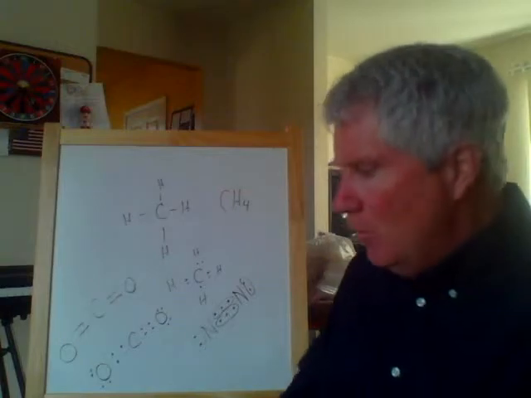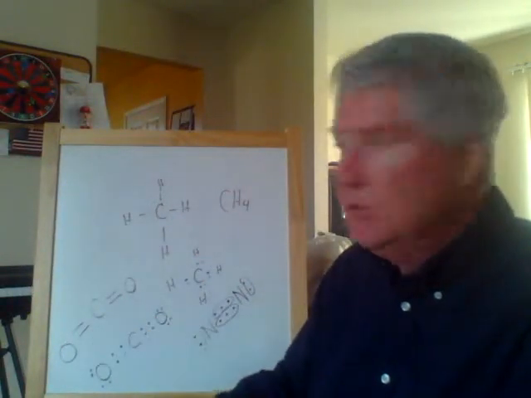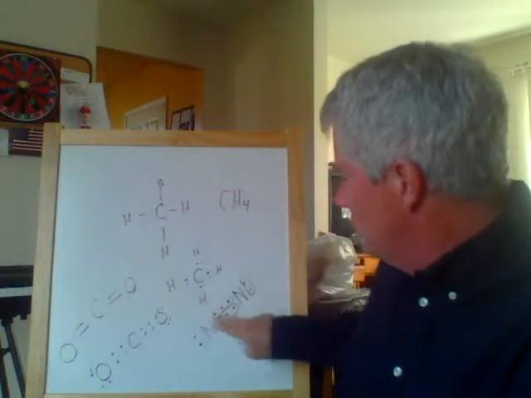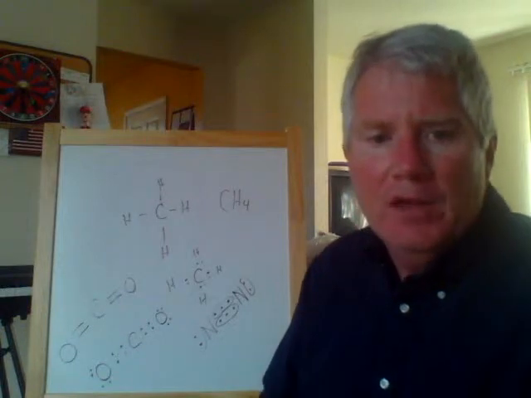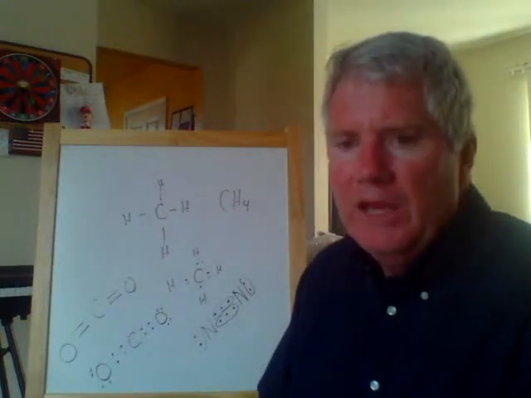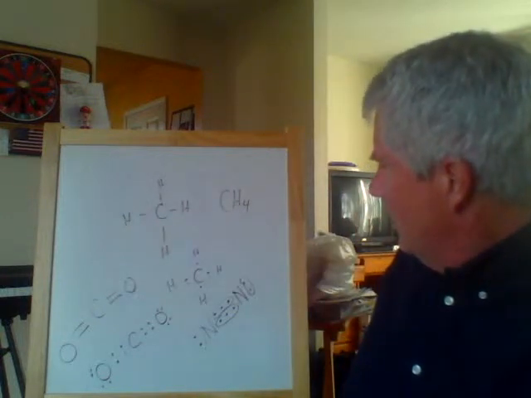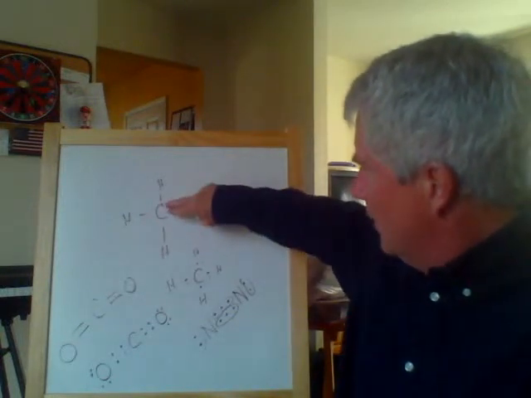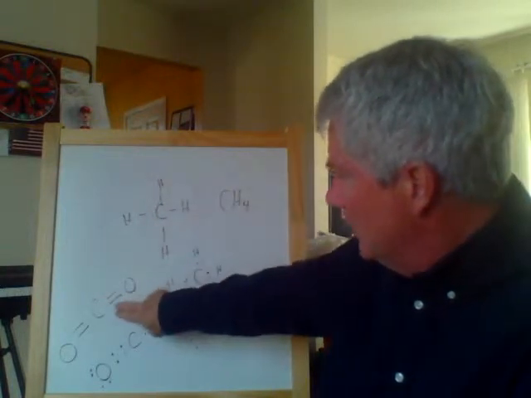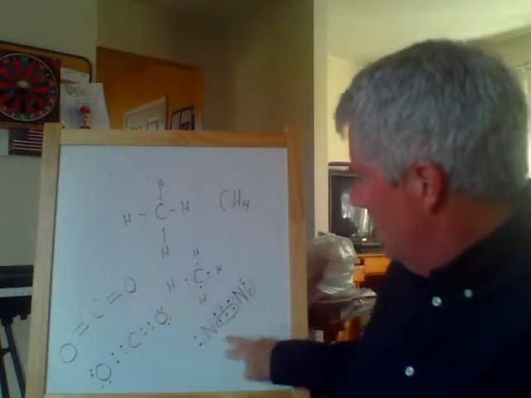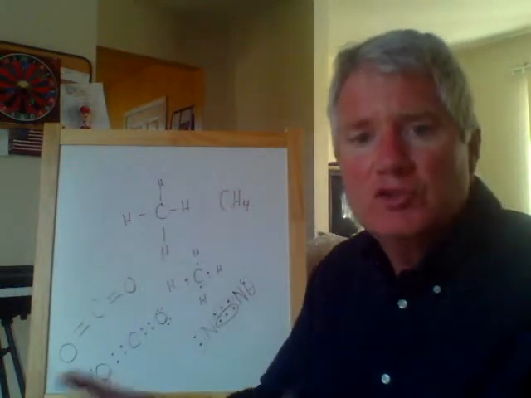Okay. And what you'll see, and the book talks about this, is that as the bond order increases, meaning from single bonds to double bonds to triple bonds, the strength of the bond increases. And then the other thing to mention here is that right now I've drawn on the board here a covalent bond between a carbon and a hydrogen. I've got a single bond, that is. I've got a double bond between a carbon and an oxygen, and I have a triple bond between a nitrogen and a nitrogen. Each of them have different strengths.